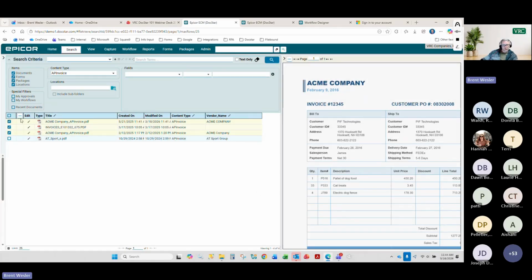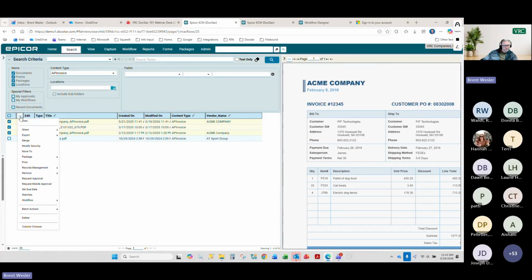You're also able to merge. This is not on output. This would merge all three of those documents into one. The source document is always the document at the top. So if I merge these, the Acme Company invoice would be the entity. Any of the metadata will be added from the other documents into the new document. So if you do have vendor name ABC and XYZ, you'll end up with two vendor names in that merged document.